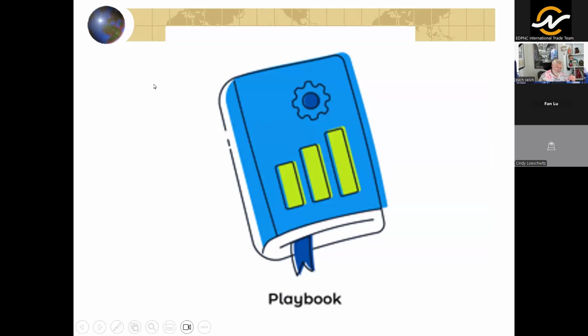Okay. The playbook. I think I spoke last time about building a playbook. And for me, the playbook is really the cornerstone of my communications with the distributor and how I get more information from the distributor and pass more information to the distributor. All of my communication, my training, my coaching, etc. And the way I like to work with this is an online app, which can be accessed by phone or by iPad or by computer. And that way it can be updated constantly.